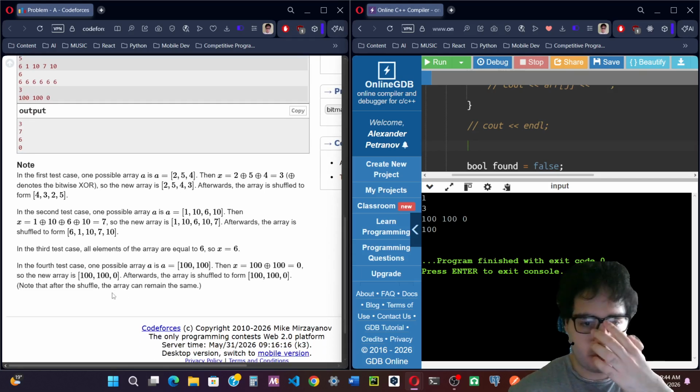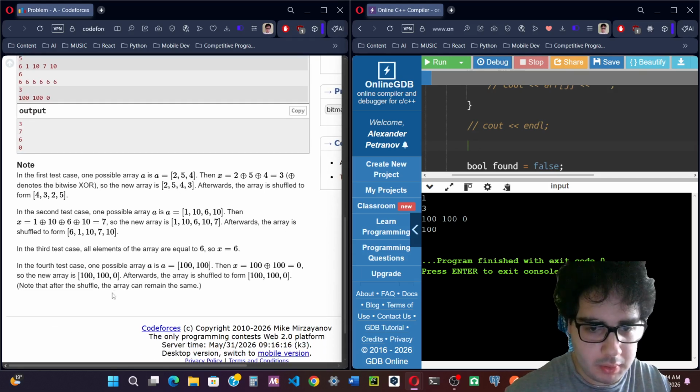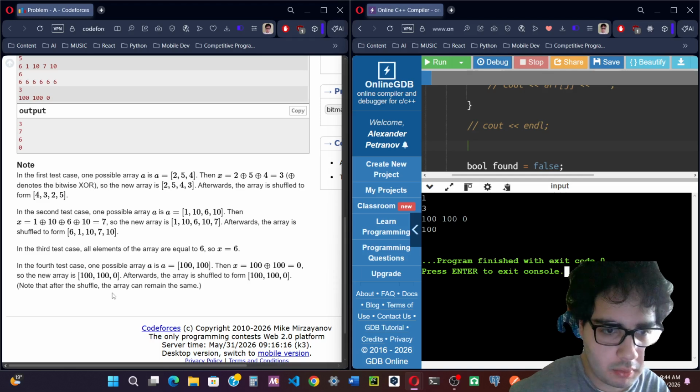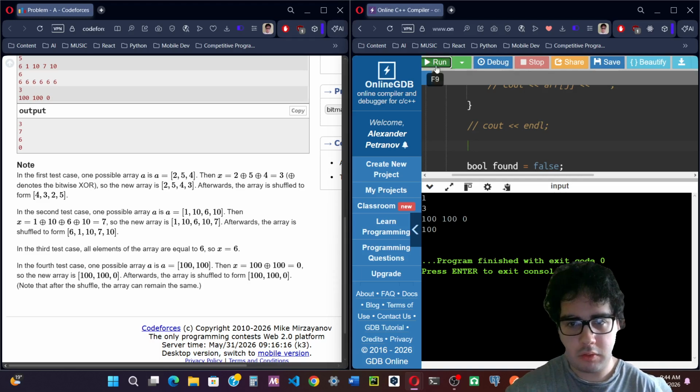The fourth case, one possible array is 100 100. Then 100 XOR 100 equals 0. Wait, but 100 XOR 0 equals 100 still, right?